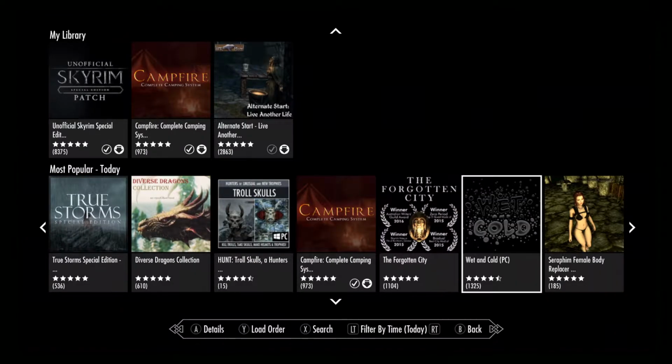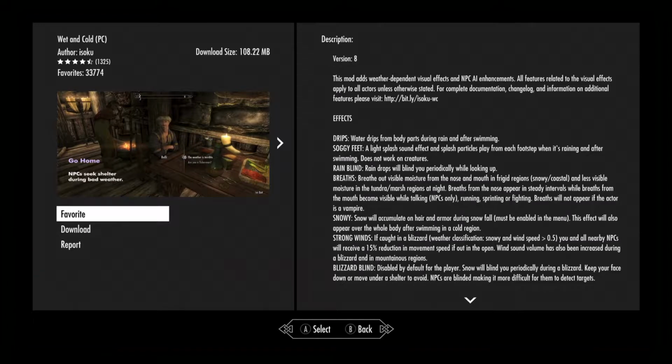Okay, I know, okay, wet and cold. That's very quick, easy. It's not very big. It's only 100 megabytes. It should download pretty quick. 300 megabytes, I don't understand it, but computer's old. Need to update, but that's a story for a different day.